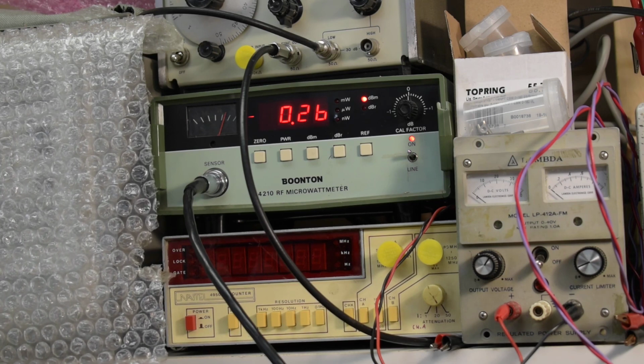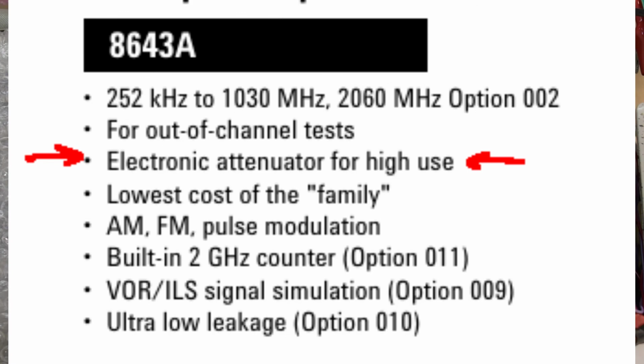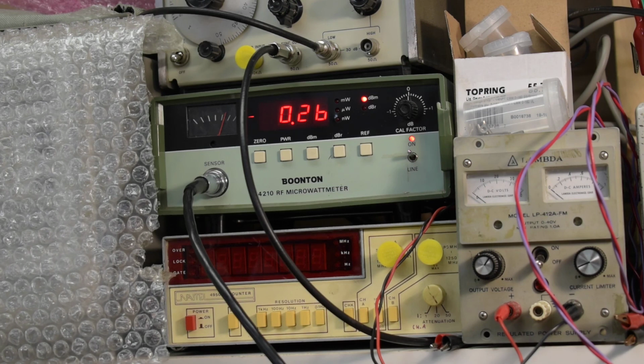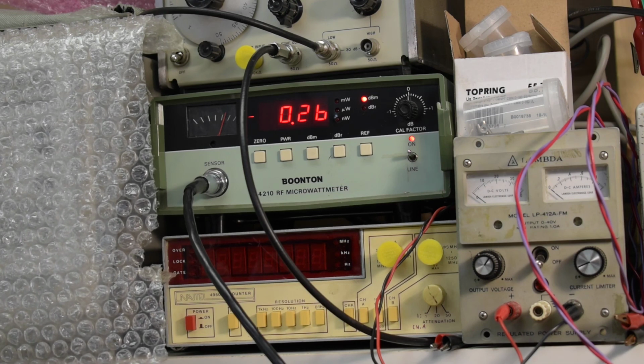This one, the 8643A, has apparently the electronic attenuator, which I assume is PIN diodes, instead of the mechanical attenuators. I think I prefer the PIN diodes. I think they're a bit more reliable in the long term. They're certainly, on paper, not limited in the number of cycles.